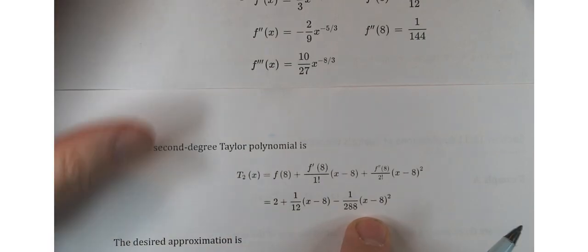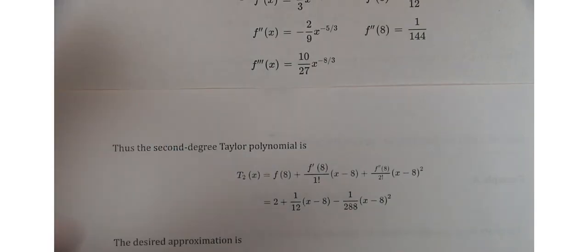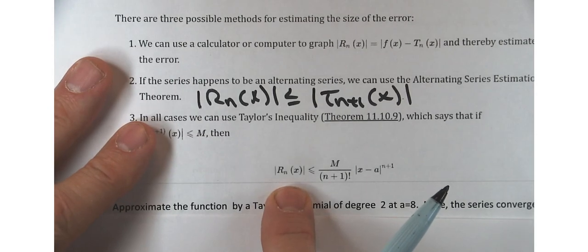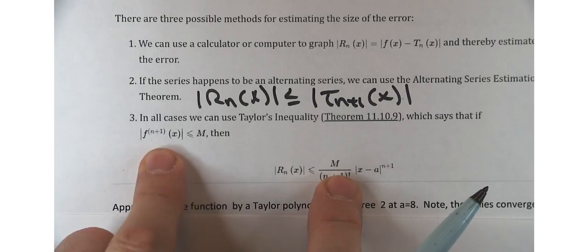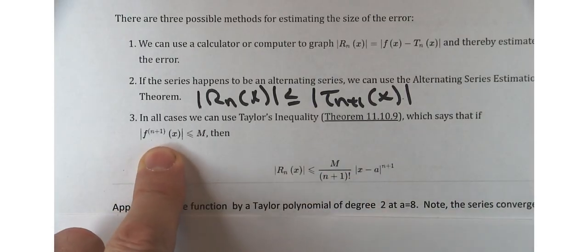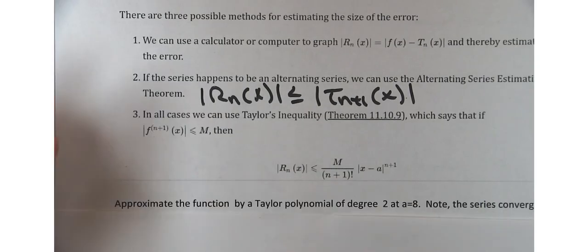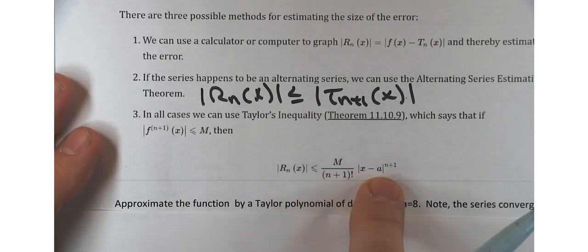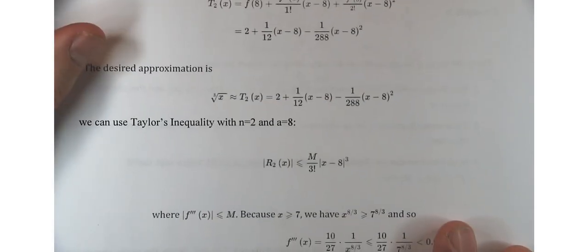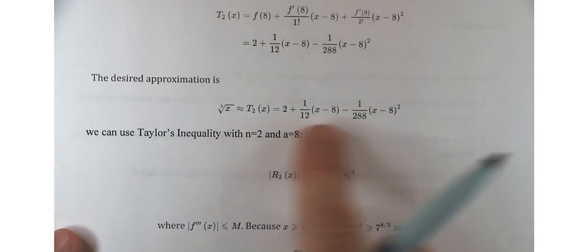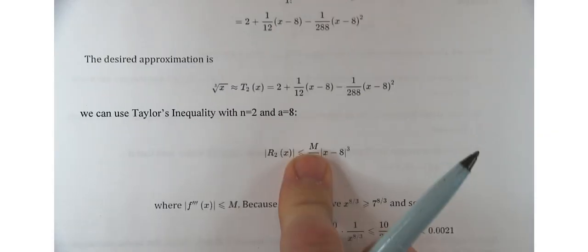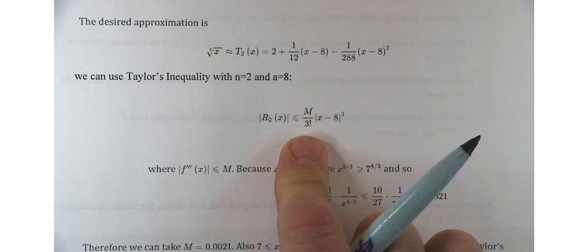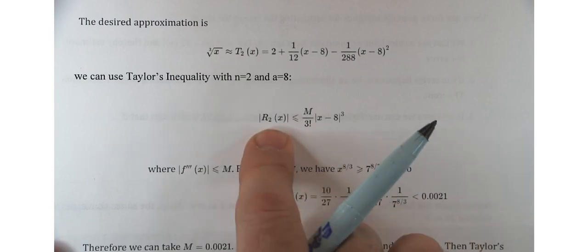Now for your approximation of the error, it's going to look like this. The error is going to be less than the maximum of the third derivative in some interval around our center, and then we'll divide by this term and multiply by that term. Plugging a few things in here, there's our remainder term for n equals 2.